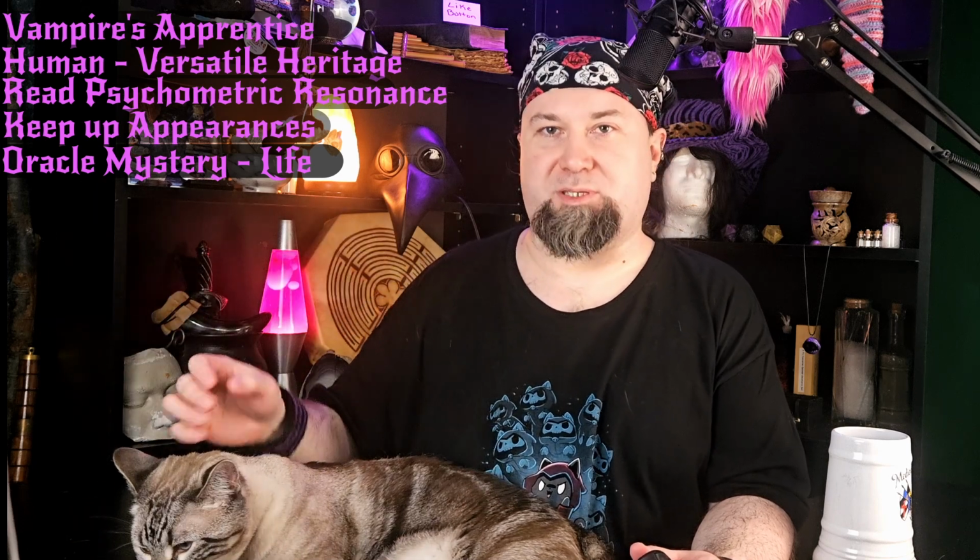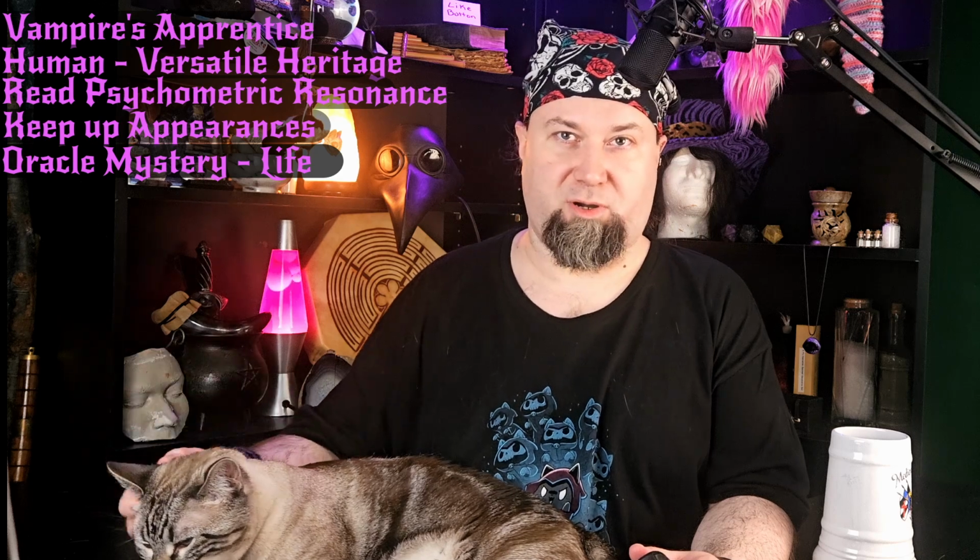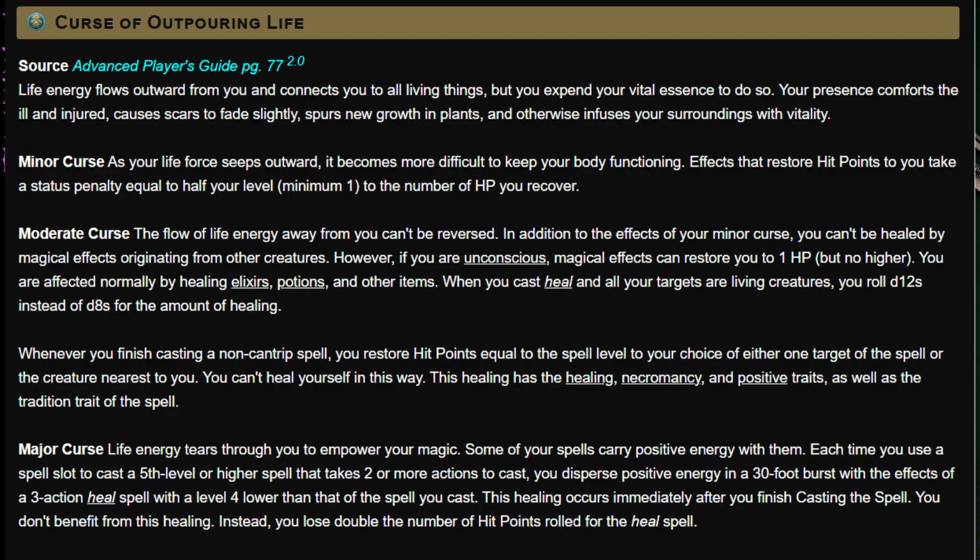We'll take the life mystery, as you may have guessed if you already know about oracles. It says, life energy flows outward from you and connects you to all living things, but you expend your vital essence to do so. Your presence comforts the ill and injured, causes scars to fade slightly, spurs new growth in plants, and otherwise infuses your surroundings with vitality.